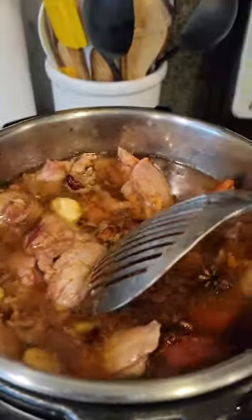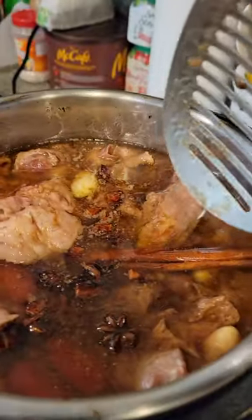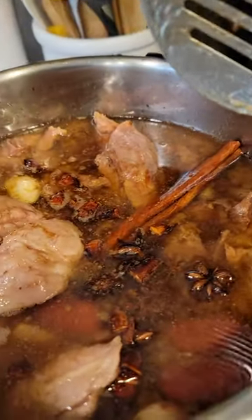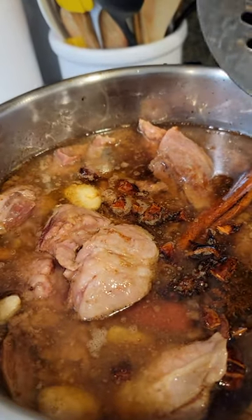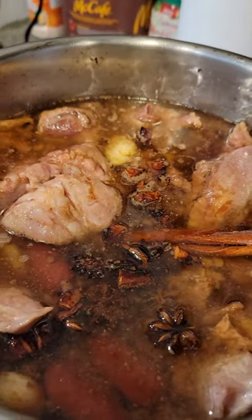Added a little bit of vinegar at the end, kind of a little bit like a southern style hash, but with a little bit of Asian twist with some of the soy sauce and some of the other warm ingredients here. So I'm going to be plating this up and giving it away to charity for first responders in my area.